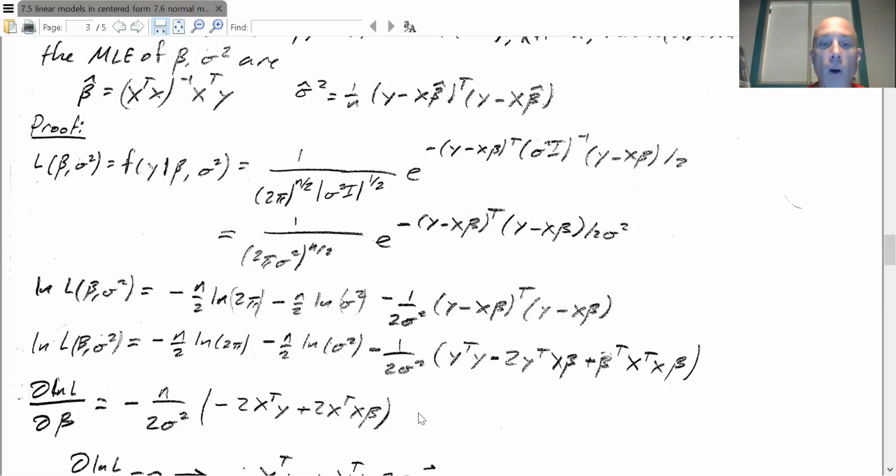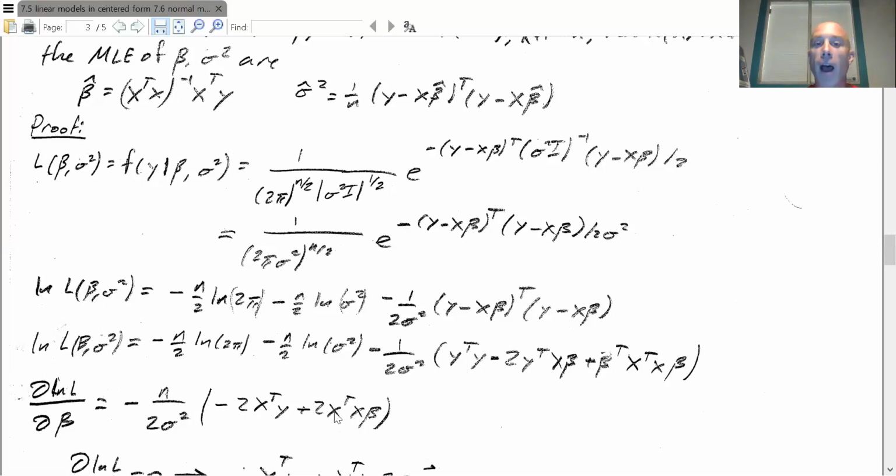And when I work out all the details, I work out what's going to be happening. I'm going to have 2x transpose x times beta. Now remember, I'm taking a derivative and setting it equal to 0. I've taken the derivative at this point, and I'm going to set it equal to 0. If it's equal to 0, that is just a constant, right? If it's just a constant, I'm not going to worry about it, because the only way I can get 0 is if the parentheses is equal to 0, when I know that this is not 0.